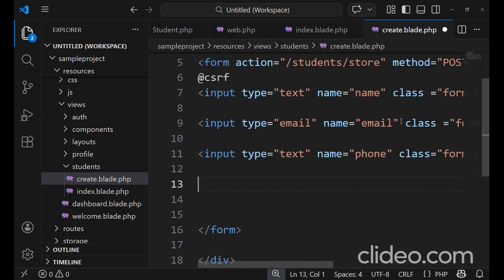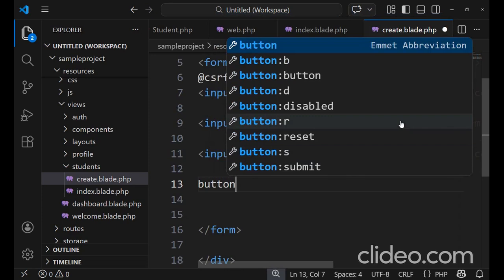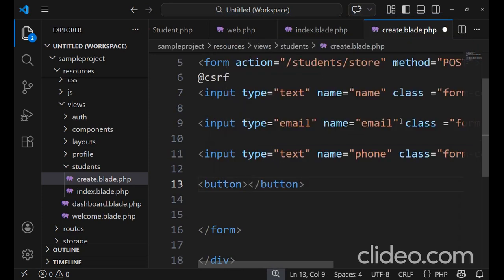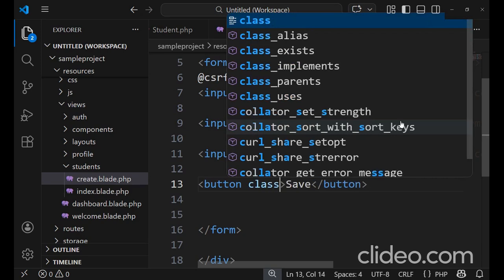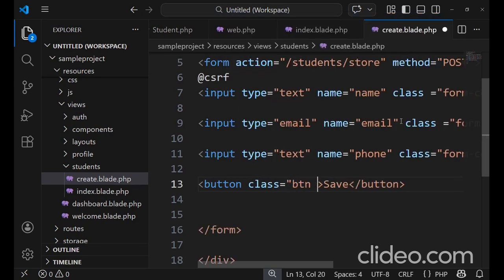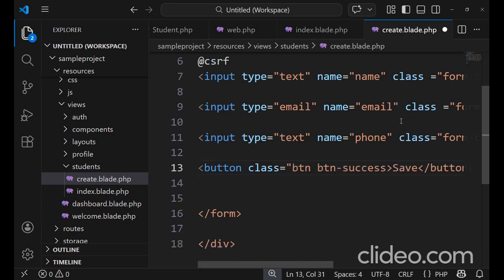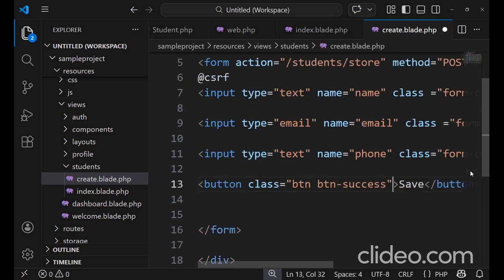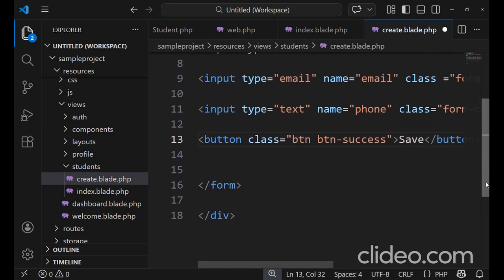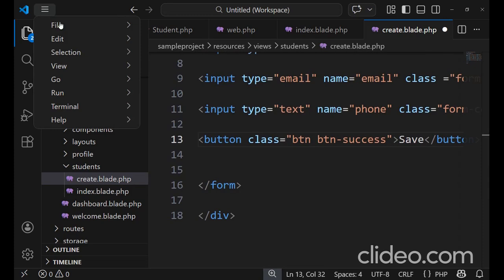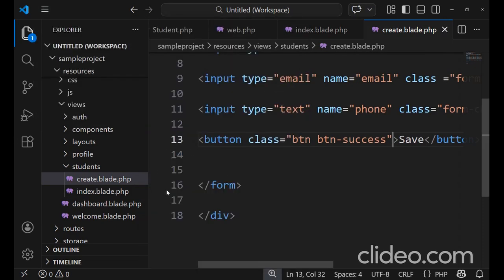Now to create the button, in this button save, in this button class is equal to btn success, okay. Next to close the form tag, to close the div, save.